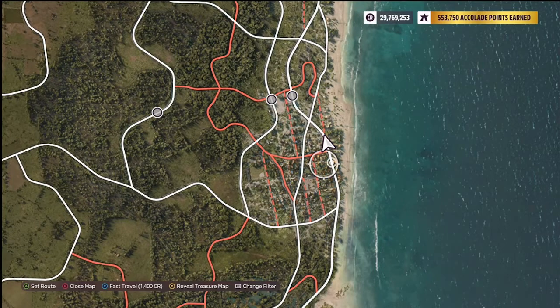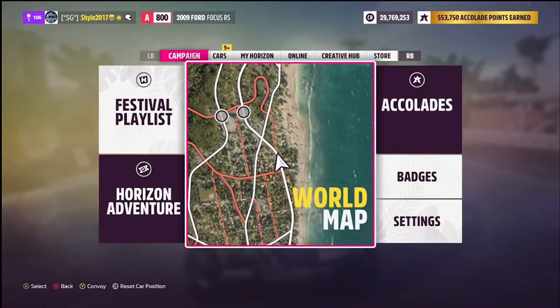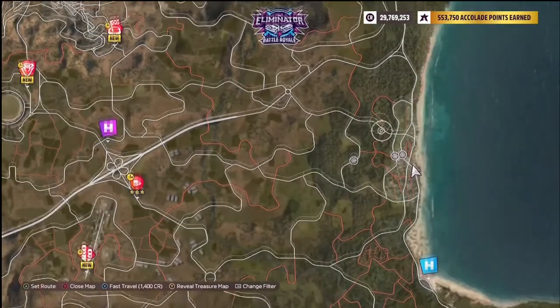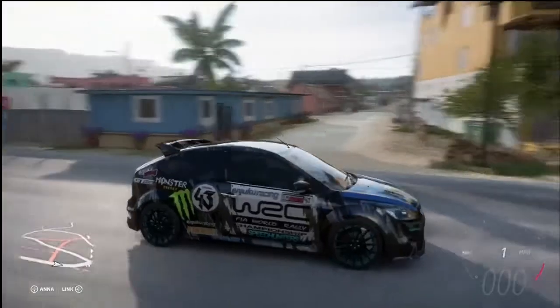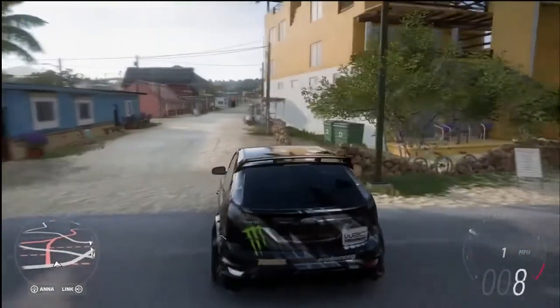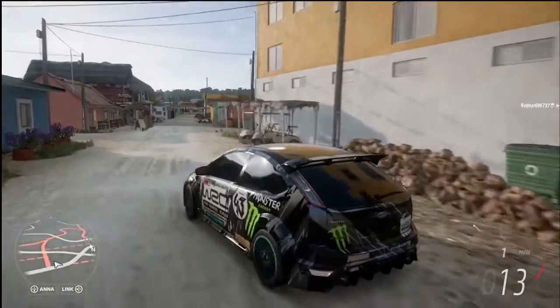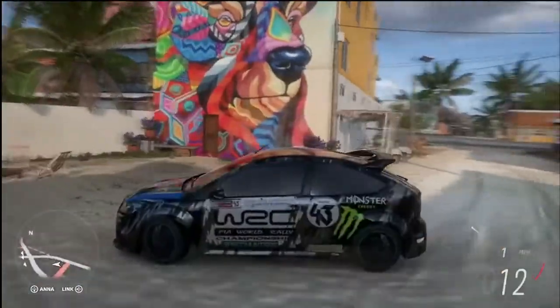So as you can see, you actually just need to turn up here just before this dirt road in Playa Azul, which is on the east of the map here, just north of the horizon apex. So you'll see the road that's marked on the map is the next junction there. You need to take this junction, and just behind these golf carts, you'll see the mural on the back of this building.